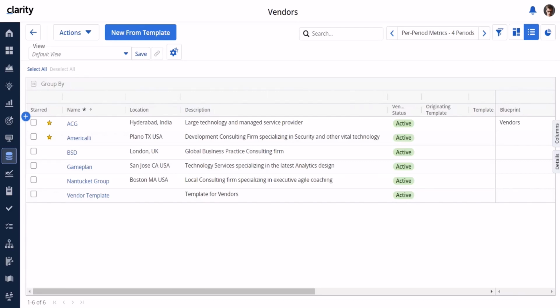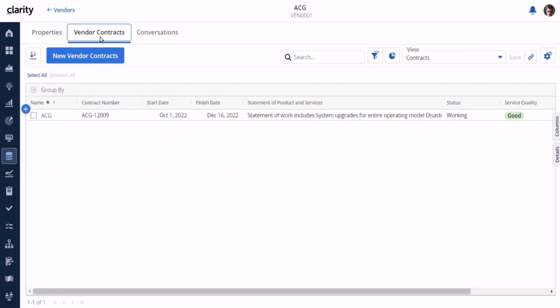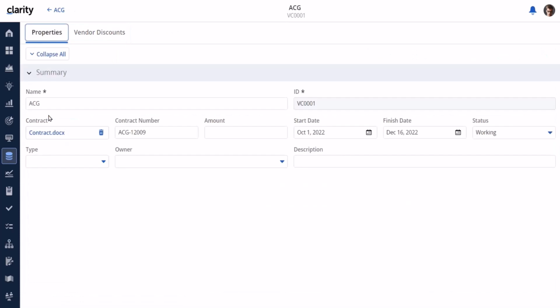We can view these configurations in the Custom Master Object workspace, and I clicked on the Vendors tile. So if I click on a vendor here, and Vendor Contracts, which is the sub-object that we configured, notice now that it has a Properties page link, and if you click on it, it'll bring up the Properties page, which will have the description attribute that I just configured to display. Notice that under Properties, I also had configured the Vendor Discounts grandchild sub-object, and it's appearing as well here.